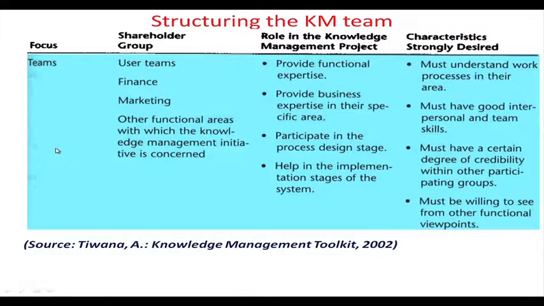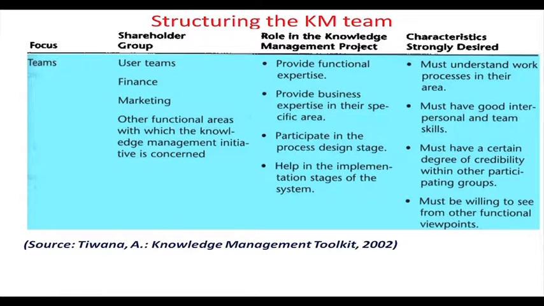Now, if you look at the structuring of the knowledge management team, you can see that first we have to look at the team, then we will go on and look into the technology, and the most important is the organization. These are the three backbones of the knowledge management team. So, first of all we will talk about the team. If you look at the team, there could be different kinds of teams related to users, finance, marketing, other functional areas. So, you can include people from different functional areas, including the end users, those who can adopt it early.